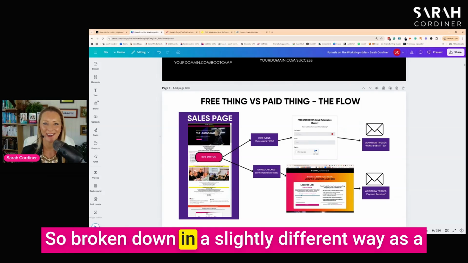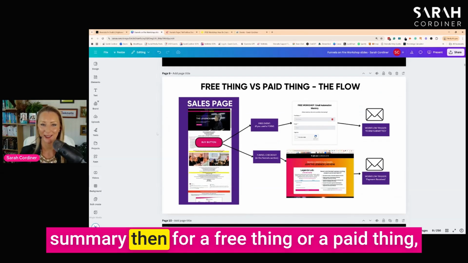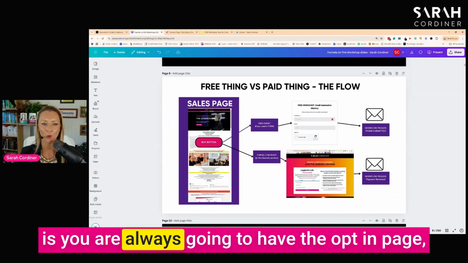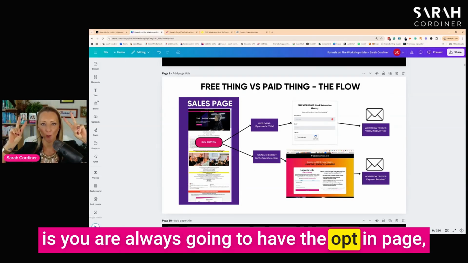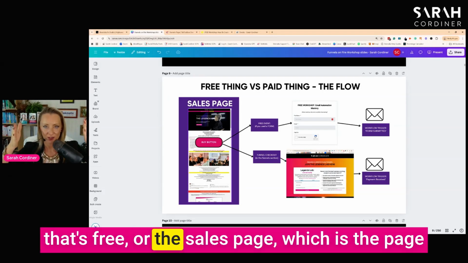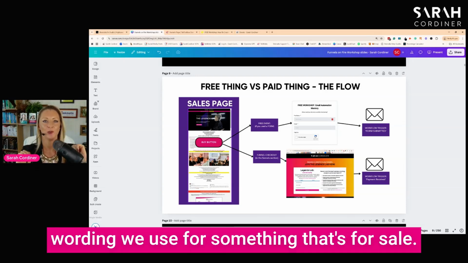So broken down in a slightly different way as a summary then, for a free thing or a paid thing, you're always going to have the opt-in page, which is usually a word we use for something that's free, or the sales page, which is the page wording we use for something that's for sale.